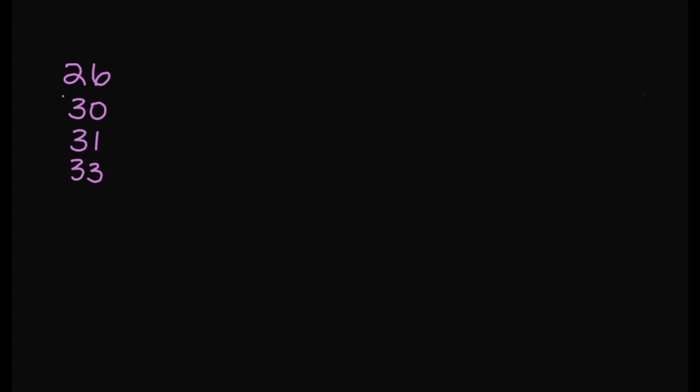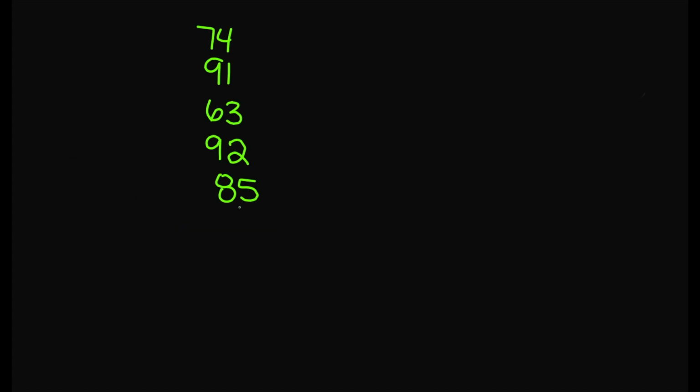So I'm going to add all my numbers. If I add all these numbers together, I'm going to get 120. Now I'm going to divide my 120 by the number of items I have. So this is going to be 1, 2, 3, 4. So I'm going to do 120 divided by 4. Then my mean or my average is going to be 30. So your final answer here is 30.